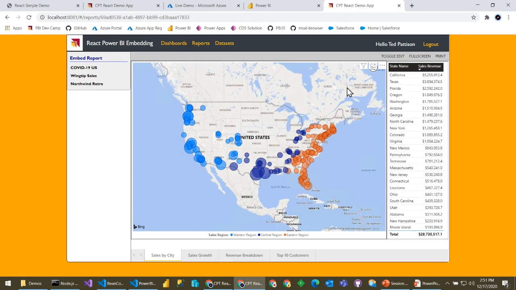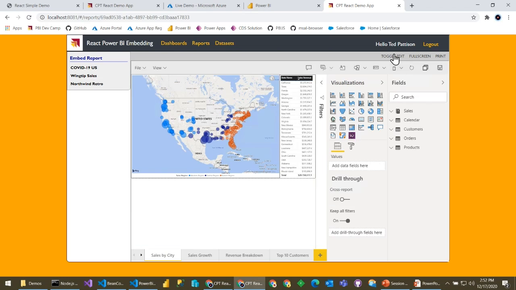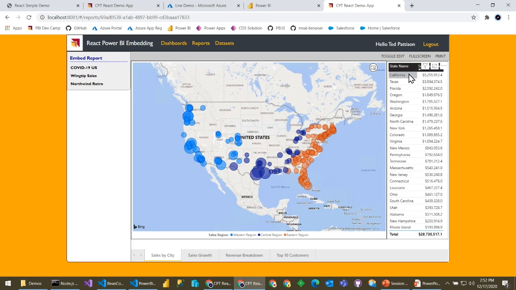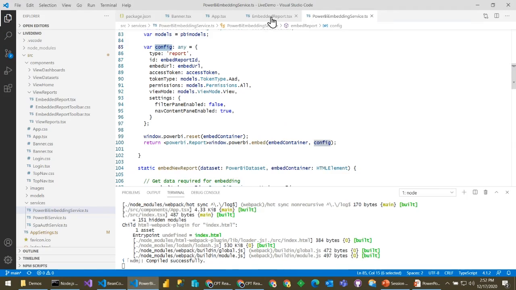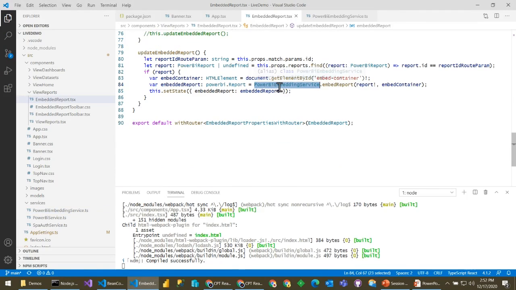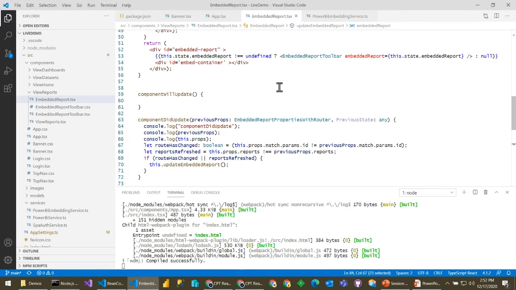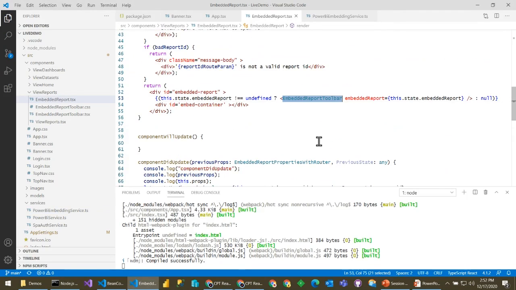Just a couple more things here. Notice that once the report gets embedded, I want my application to still interact with it. So here's an example of toggling edit back and forth. As we created this embedded report, one of the things we wanted to do is have an embedded toolbar, and the embedded toolbar needs a reference to the embedded report.